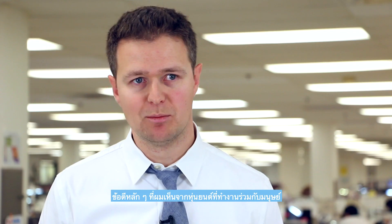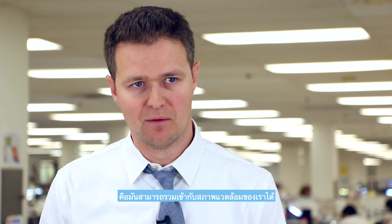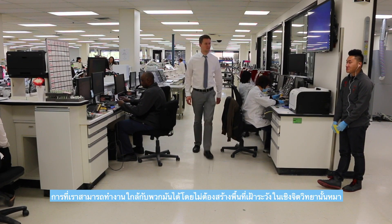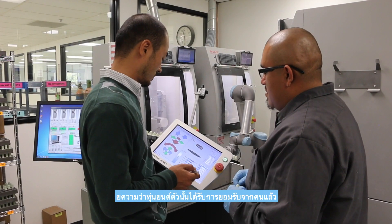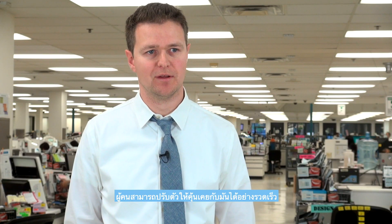That's less time that our customers are waiting and it has efficiency benefits throughout our process. I see a key benefit of the collaborative robot as being that it is something we can integrate into our environment. The ability to work around it, without having to create a psychologically threatening guarded area, means that the robot is well received by the people and they quickly become comfortable with it.